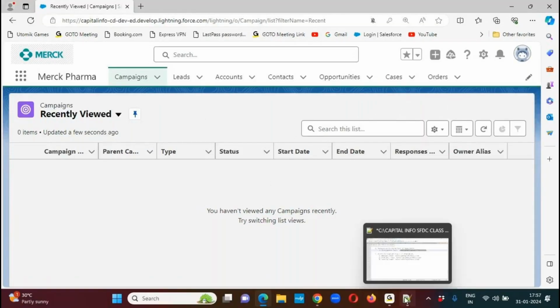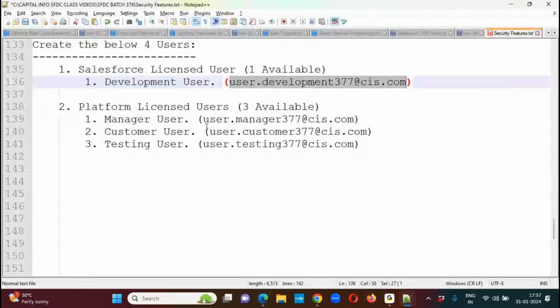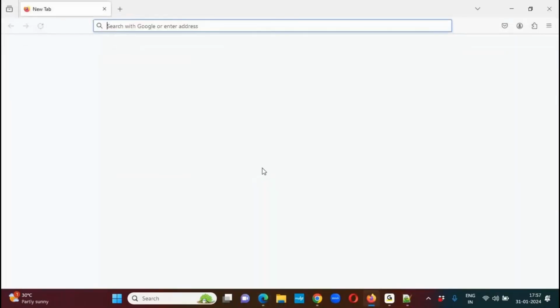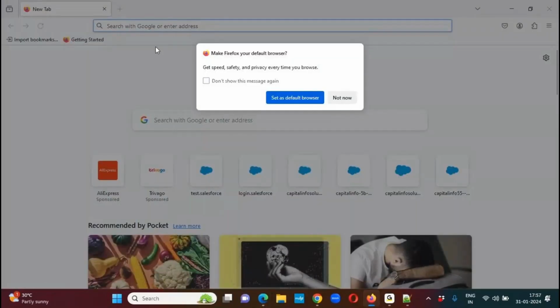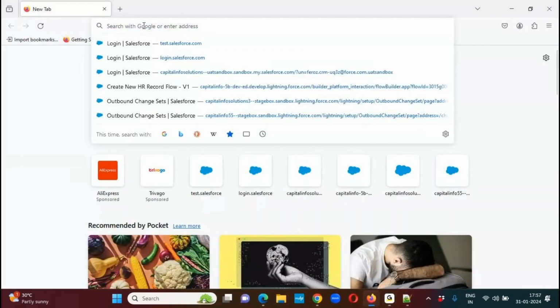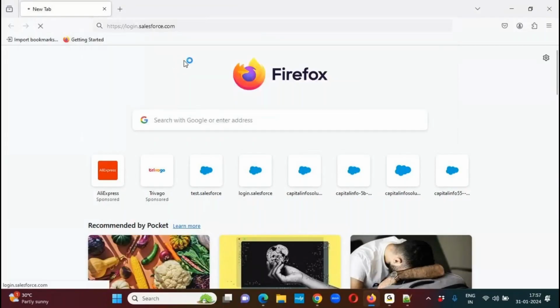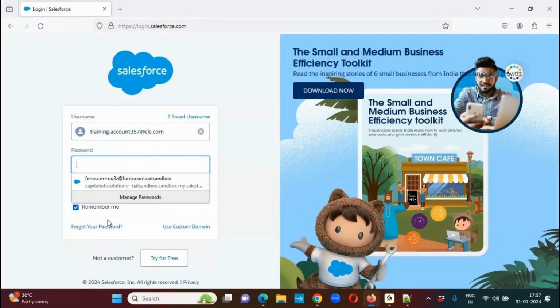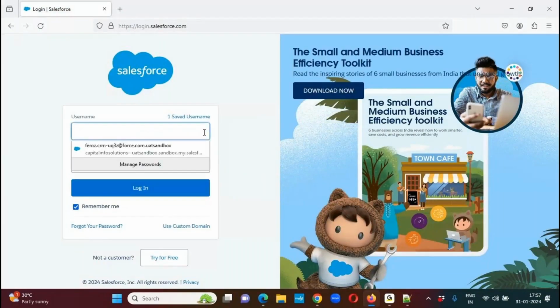Next, one more user, the manager user. I want to log in as the manager user by using Firefox. I'm going to Firefox. Let me use the URL login.salesforce.com. I'm giving this username.